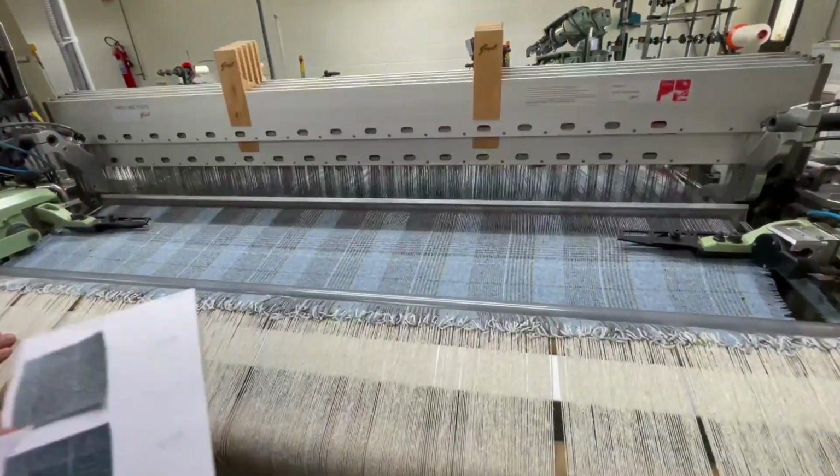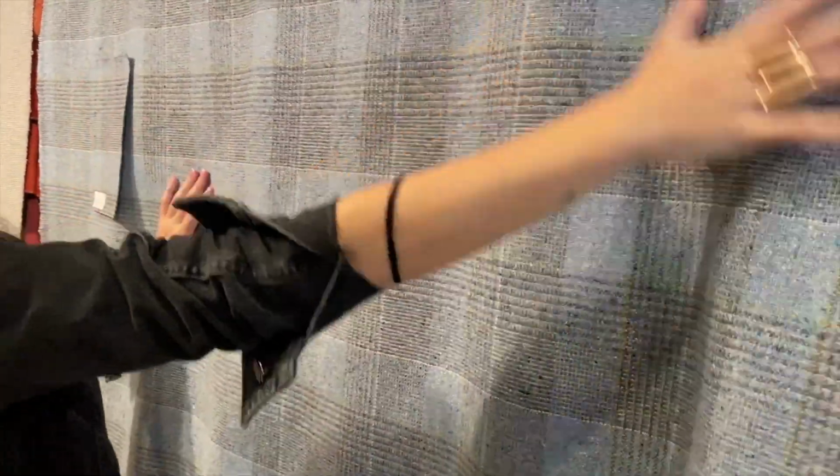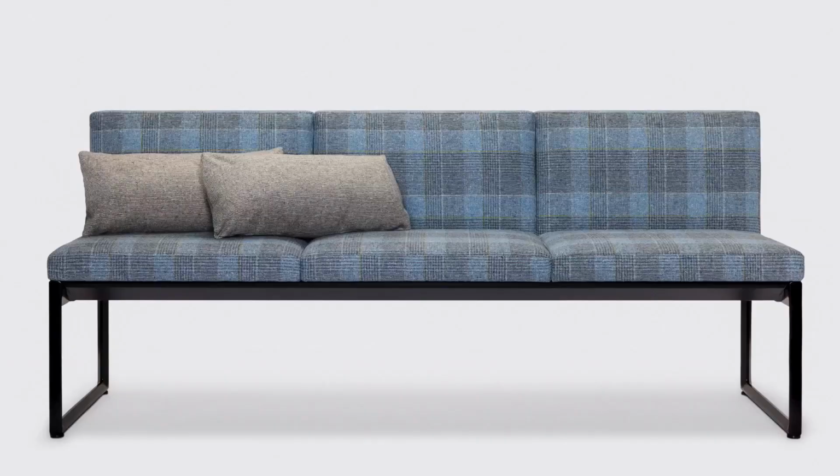The mill weaves yardage, we approve it, and it becomes a viable product for the marketplace. And the fabric becomes specified and upholstered into furniture.